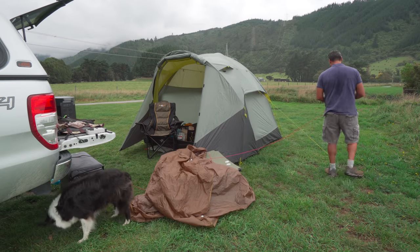So this is much better. Okay, so there's a road right here. It's not a busy road at all. This is a very rural spot that we're in. But by having this tarp down this much, A, it gives me a bit of privacy, and B, if it starts raining, it's all going to just shear off right down here. So I definitely won't get wet out here at all. This is covering the whole car. It's not bad at all.